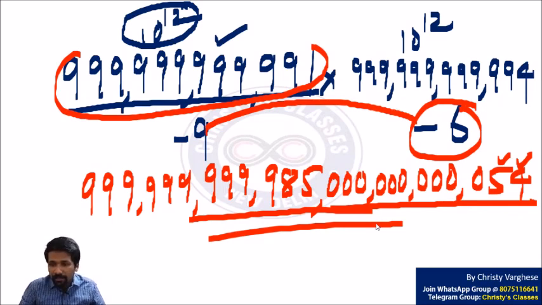So happy to hear, Divya. Very good. Many of you posted the correct answer. Wonderful. Not only 12 digits, you can find a 1000 digit number into a 1000 digit number if you are patient enough to write the answer. Writing the answer is the only time you will take. Finding the answer takes just a fraction of a second. But writing the answer may take more time. That is the level you have to reach in Vedic maths. After learning Vedic maths, you will feel that typing or writing the answer is taking more time than finding the answer.